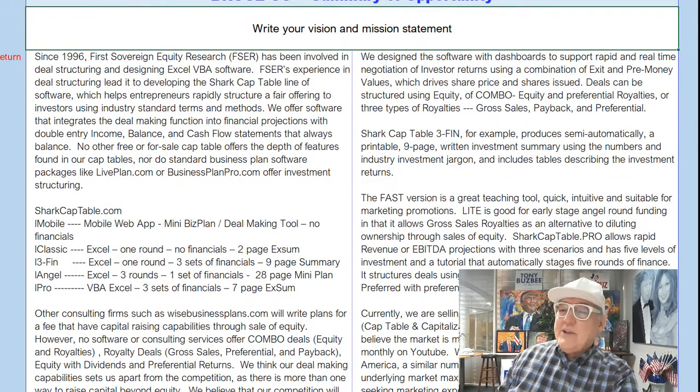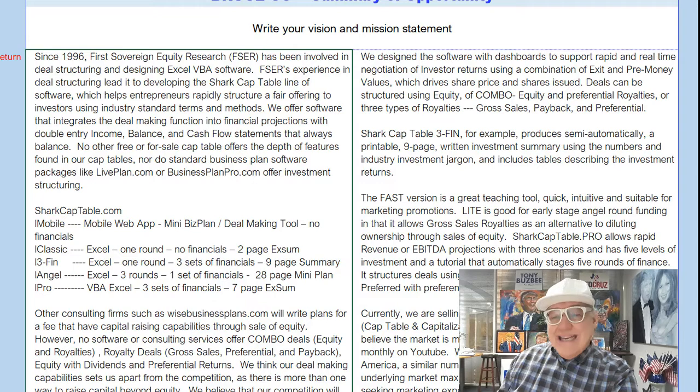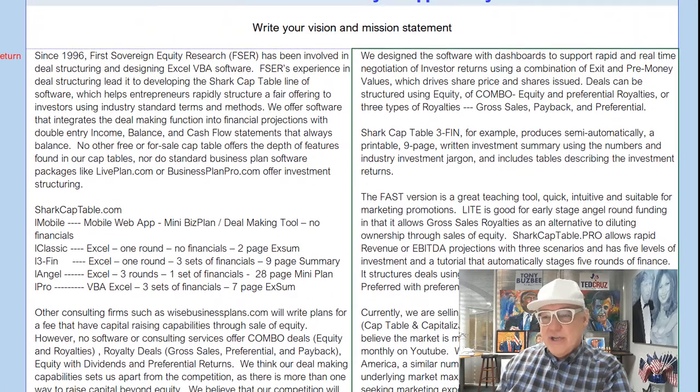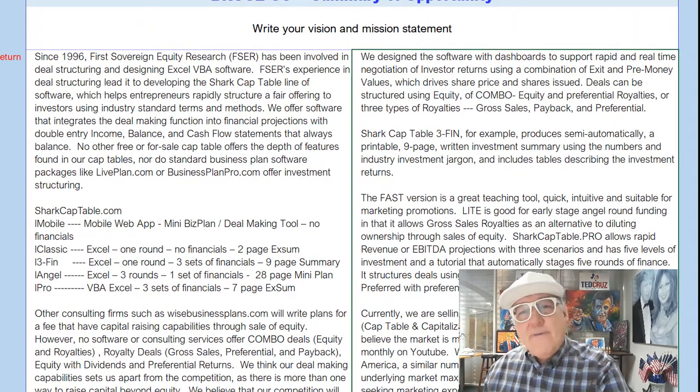Now look, at the top of this thing, write your vision and your mission statement. It can't be very big because we don't give you much space. And then write your summary of the opportunity. We give you 2 nice big paragraphs or sections. Put those in there. Write them up in Microsoft Word if you find that easier, and then just cut and paste it in this thing.